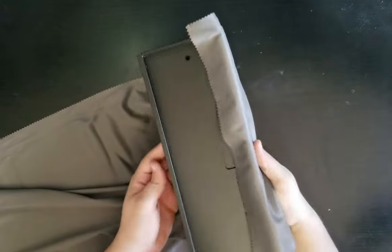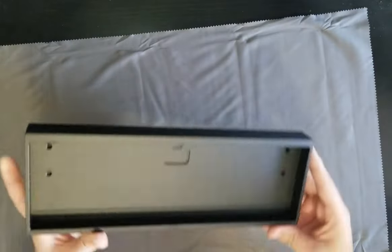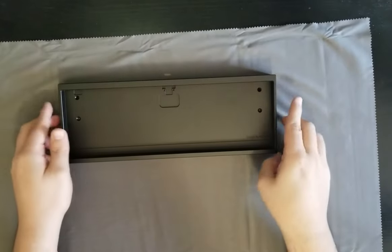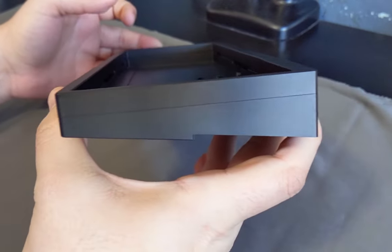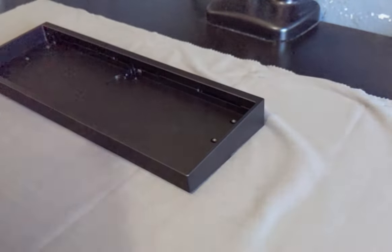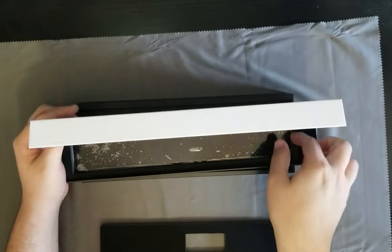Now for the case itself. So this is an aluminum case. We just went straight up black. He didn't want anything super duper flashy, and it's anodized aluminum. The finish is quite nice. I'm gonna have to give it a clean by the time this is done because there's fingerprints all over it. But by the time I'm shipping this out to the guy, this will all be looking really nice and shiny.